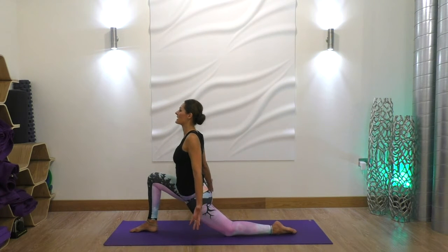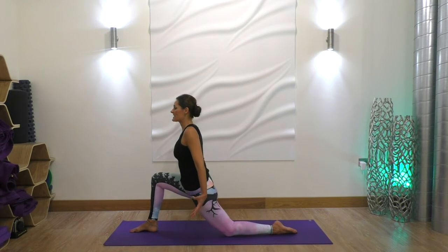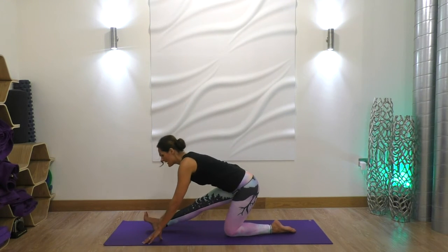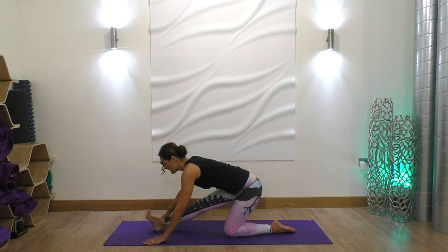Let's take a big inhale here. Exhale, sinking a little bit deeper. Another big inhale. Exhale, shift your hips towards the back of the mat. Your fingertips come alongside that front leg, flexing through the front foot. Now keep reaching the crown of the head for the foot.